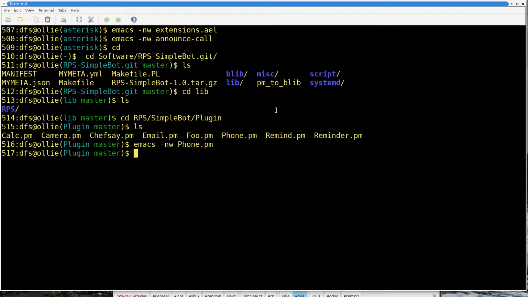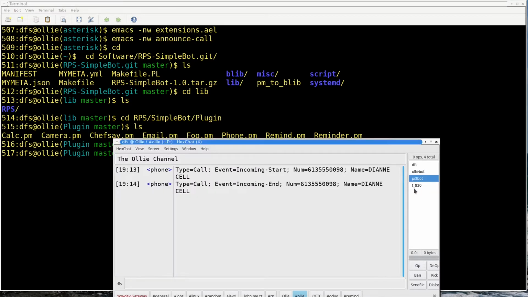Now, how about the little visual flashing? Well, the visual thing, I wrote in a different language called Tickle, or TCL, which originally stood for Tool Command Language, but now it just stands for Tickle. And I'm not going to show you the code for that because it's way more complex, but the basic idea is the same. It sits in an infinite loop. That one's called T830, that's the name of the Tickle bot. And it reads messages, and when it sees an incoming start, it flashes the caller ID number. So that's how my little Raspberry Pi call announcer works. Isn't it cool?